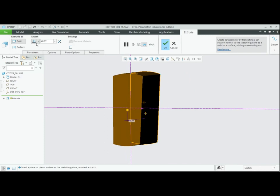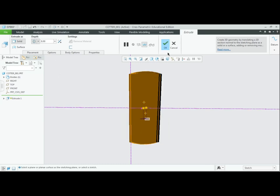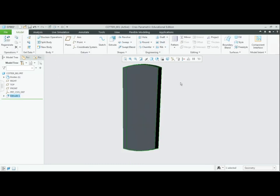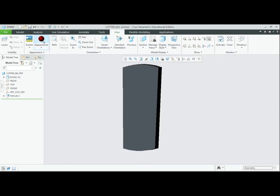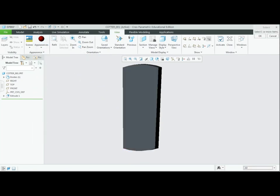So we shall keep the extrusion symmetrical, and the thickness of extrusion is 8 mm. Give OK. Let's change the color of the cotter. Select the part. Okay, it has been changed to red.